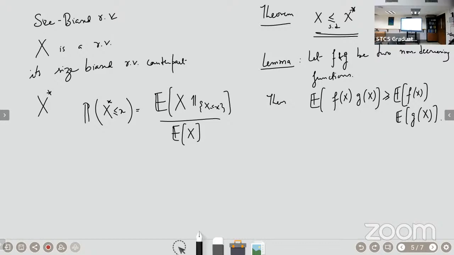This is at least the expectation of that indicator. Which one? This fraction. For the numerator, you can use this inequality. It's a product of x times the indicator. Yes. The expectation of x times the indicator is at least the expectation of x times the expectation of the indicator. Okay, very good. That will give you the answer.